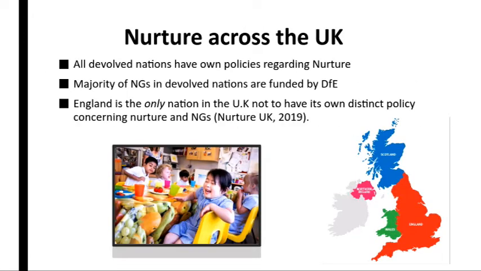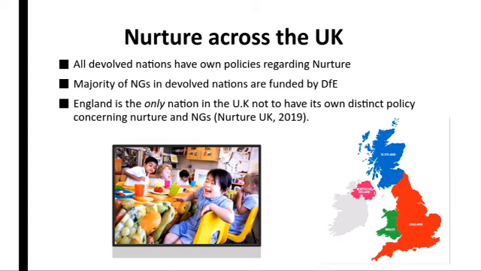Okay, so then in researching nurture groups further, just to explain the rationale, I looked at nurture across the UK, and what I found actually was that each devolved nation, so Scotland, Wales, and Northern Ireland, have their own national policies regarding nurture. And then what I found was that the majority of nurture groups within these devolved nations receive their funding from DFE.